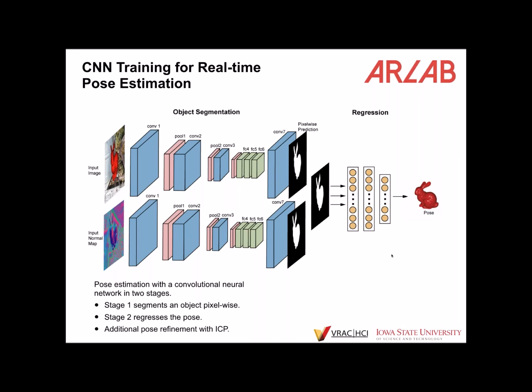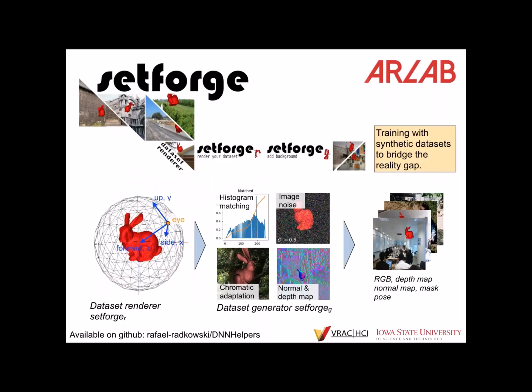So we focus a lot here on the need of not having training data. My lab focuses a lot on synthetic data sets for training and on bridging the reality gap between synthetic data and real data. Most of the time when you train with synthetic data today and then apply a network on real data, the performance is not as good, because synthetic data doesn't look like real data.